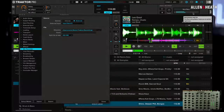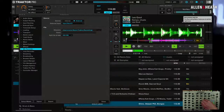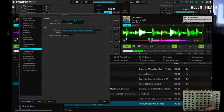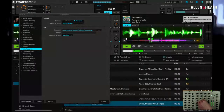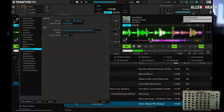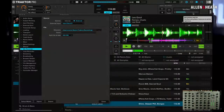If I turned that up, I would probably have to drive this really hard to get it back into that level. See there? If you're watching the Traktor meters, I've turned that right up. It's peaking on the meters here. It's clipping the recording. So we like to keep a little bit of headroom so that I can add some filters and the effects returns and stuff like that. Once that's summed in the mix, that will push that level up.